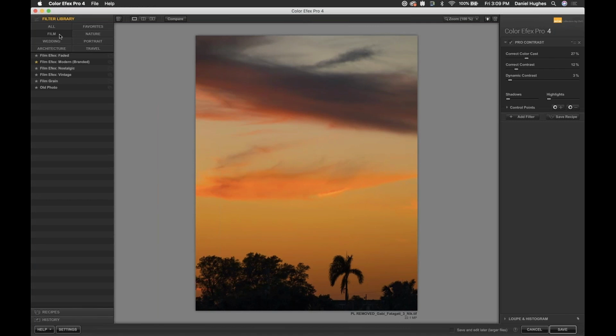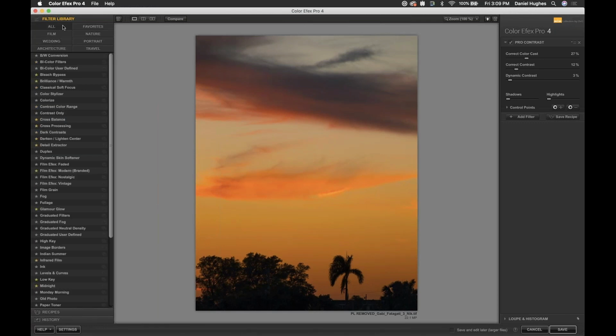These are ones that emulate film, or if I click on the wedding filters, these are filters that work really well for wedding photography. For the webinar today, we're going to stick with the all section here. And I want to do that just so that everybody has a similar experience again.